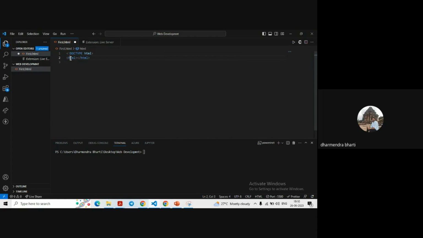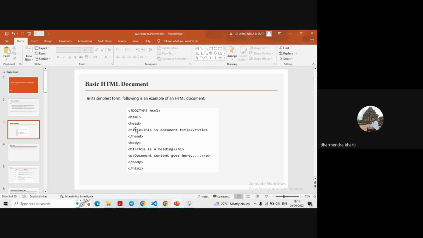That is called the opening tag, and that is called the closing tag. In this HTML document there will be a head tag and a body tag. We make both separately. The head tag is different and the body tag is separate, not inside the head tag. In the HTML tag, these are the two main tags, head tag and body tag. So this is the simplest document. Now you can see there is a doctype defining HTML, and the head tag.